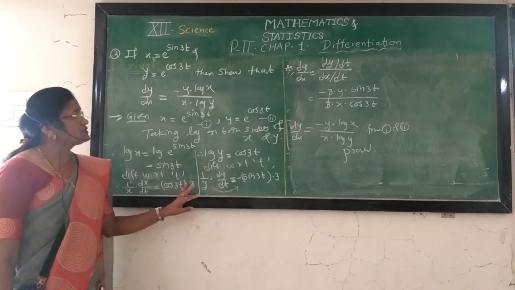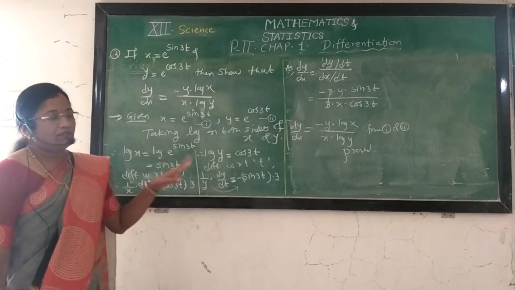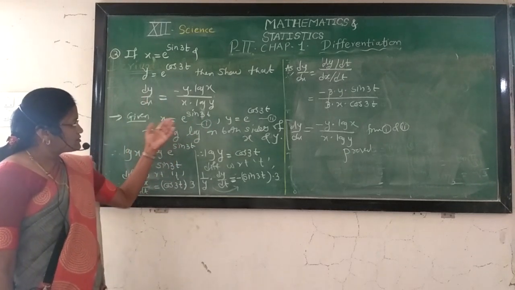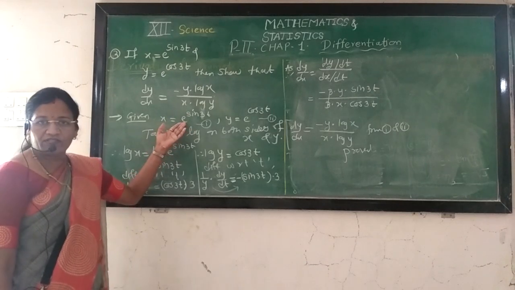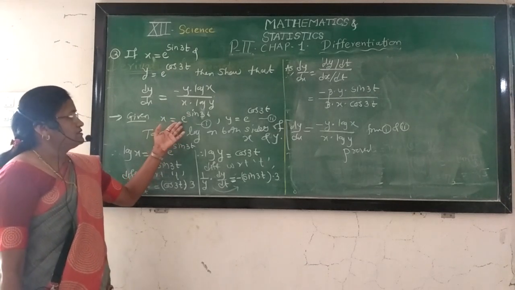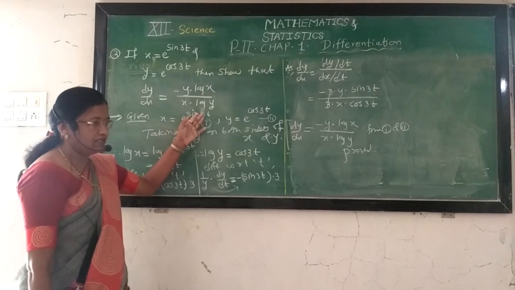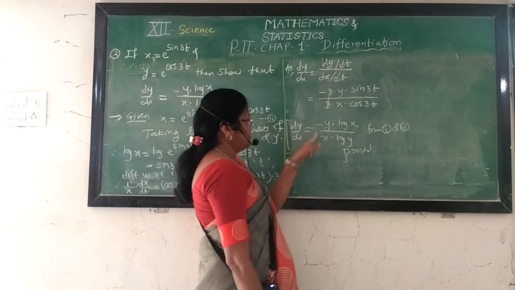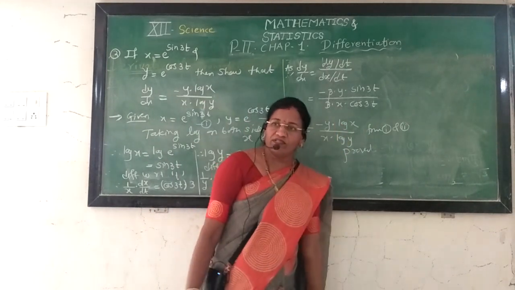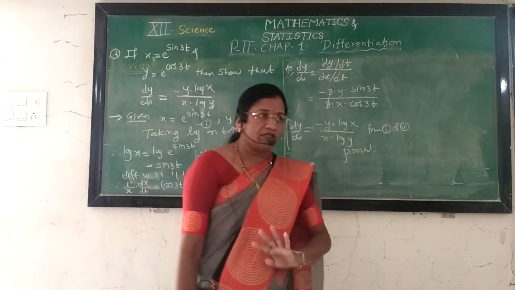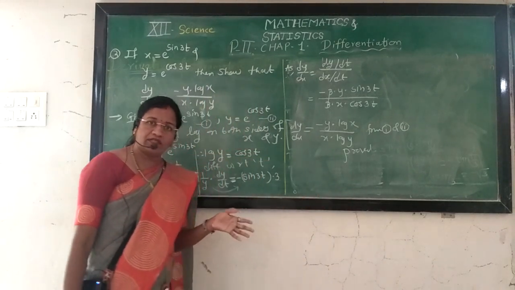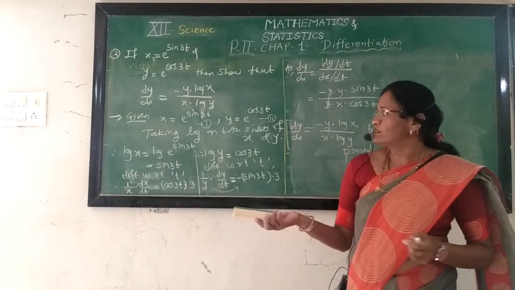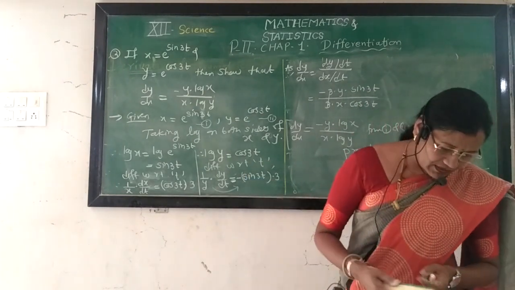Now suppose the question is not in the form of show that, you only have to find dy by dx, so we may stop our answer here after finding the derivative of the exponential function, with some simplification. But to show that, the expression contains log, and for this we use logarithmic differentiation. Without taking log you can also solve this, but in the answer a log term is given, so in this case we take the log for such a question.